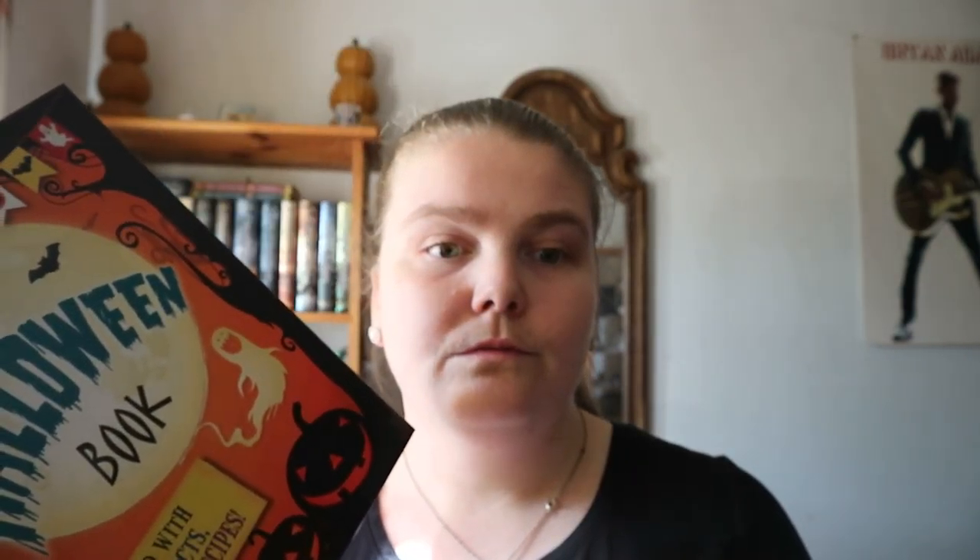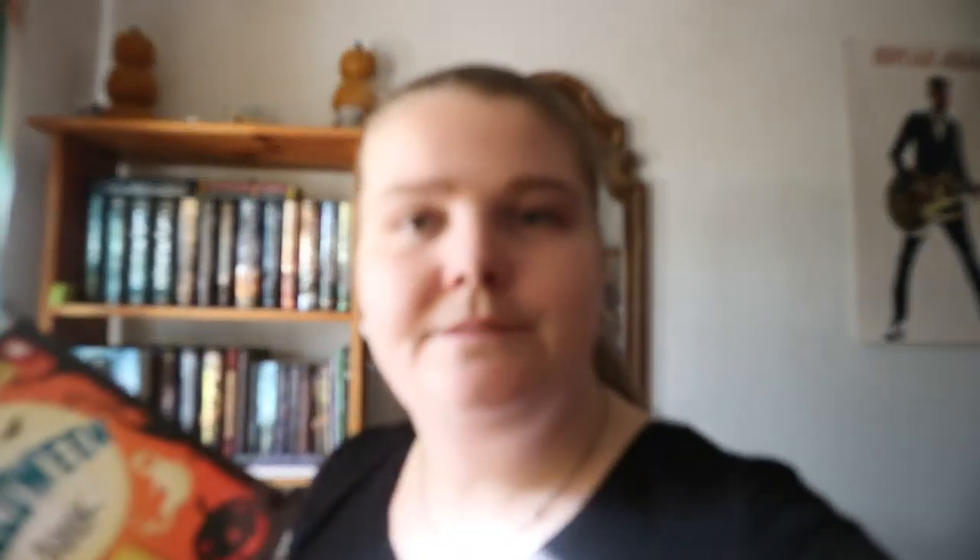It's informative and would give you some ideas of what you could do or make if you are throwing a Halloween party or making costumes. It doesn't give a whole lot of costumes — like two or three — but it gives ideas. You do get a whole lot of decor and party ideas. You get a little bit of background to Halloween, from Samhain to what is being celebrated today. The Halloween Book — happy readings!